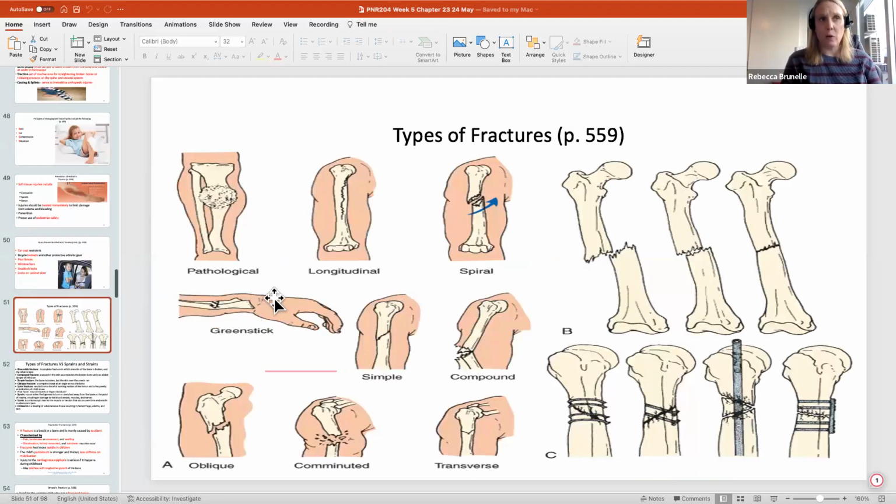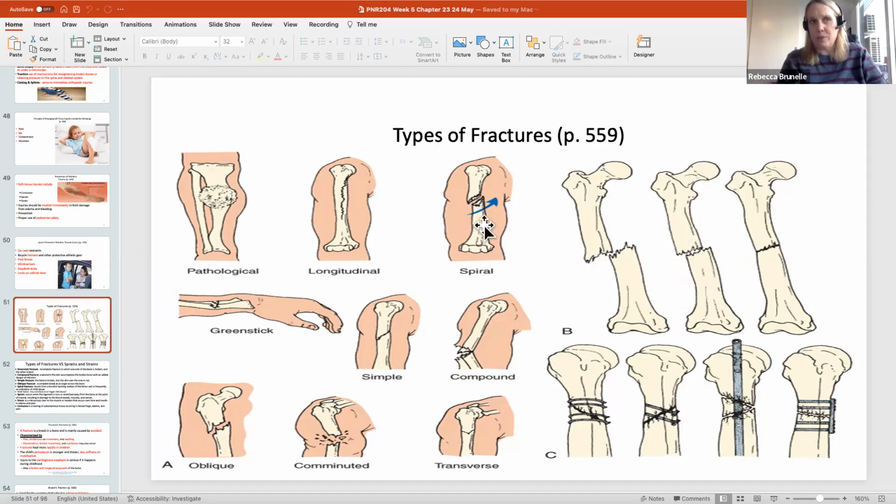This next slide here goes over different types of fractures. And there are some that I really want to point out that I know that you need to remember. So this first one here on the top row on the right, the spiral fracture. Definitely remember that this is associated with child abuse. If you look at this, you would take the long bone and twist in opposite directions. So this would be something that an abusive parent or an abusive caregiver might do to a child, and it causes this very specific type of fracture called a spiral fracture.